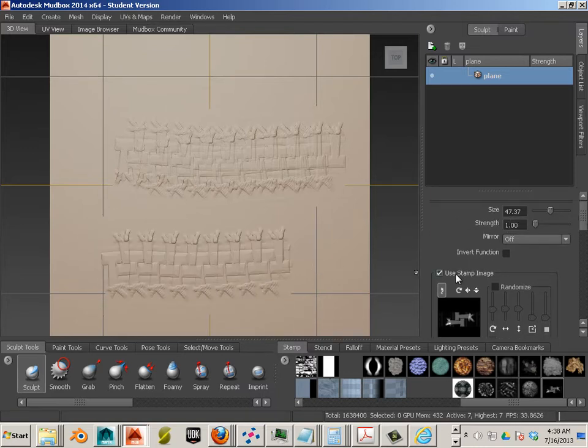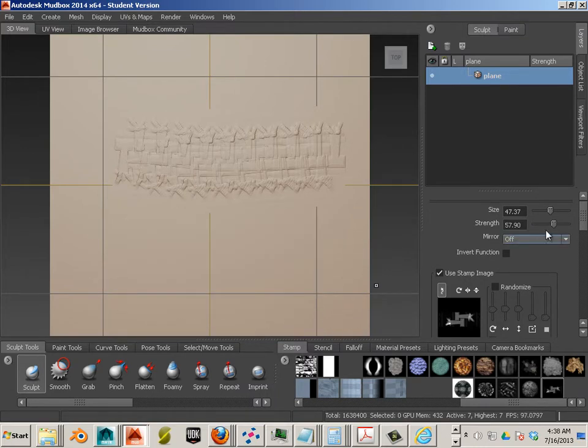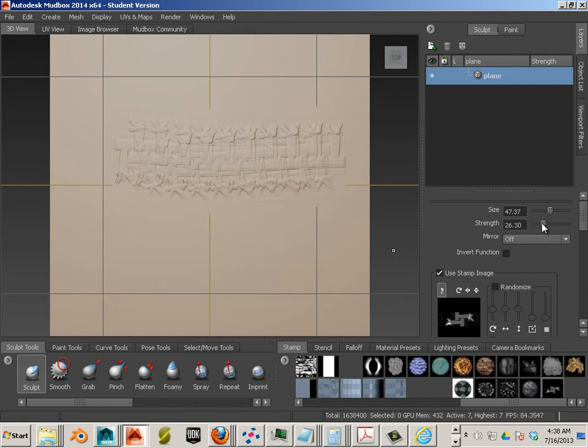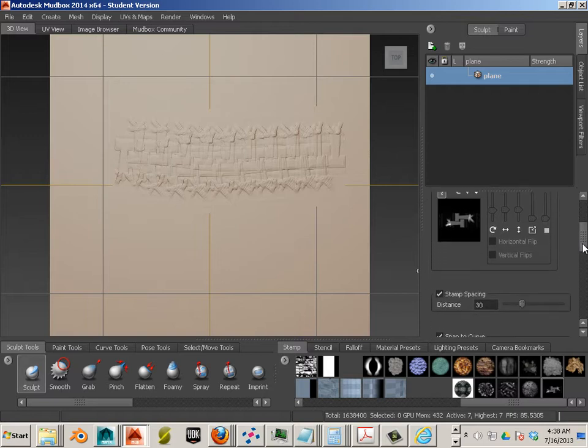Okay, I like these settings. Let's put the strength up to see if I can get... And there we go. Yeah. So they're there. Okay, now that I have that set a little higher, we have to set this a little higher.